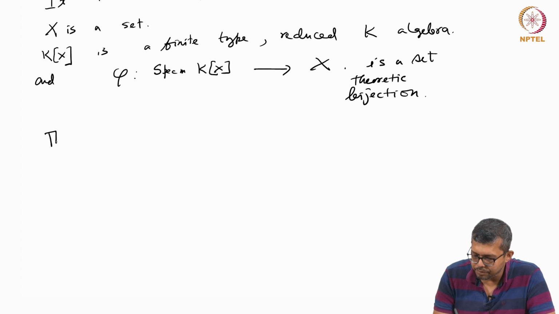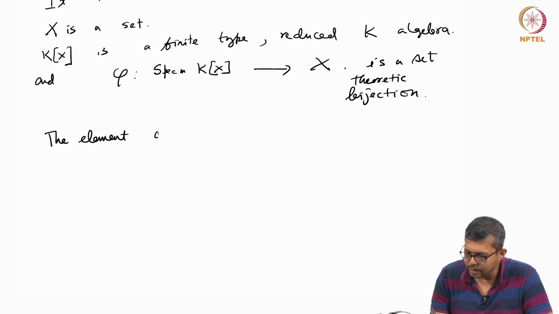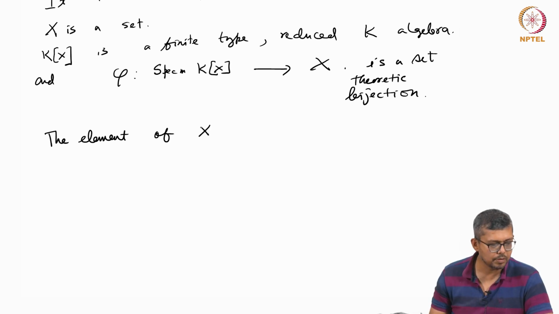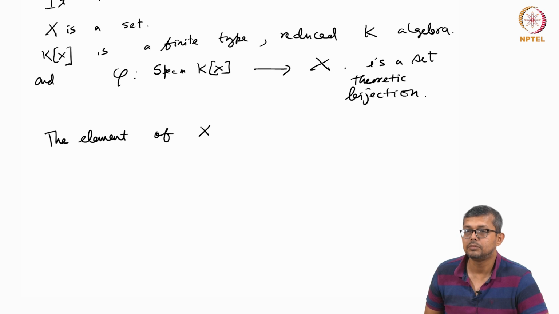So the element of Kx. With this definition of algebraic variety, if you go back to the usual algebraic set definition, you coincide with that. Yes. For example, here the singletons are associated to maximal ideals. Yes. So if we are taking an algebraic set there, it will associate to a radical ideal. If we are taking the algebraic set in X, will it get associated to the radical ideal through this bijection, or are we looking for some specific bijection? Now the bijection is also important. Yeah, the bijection is important.